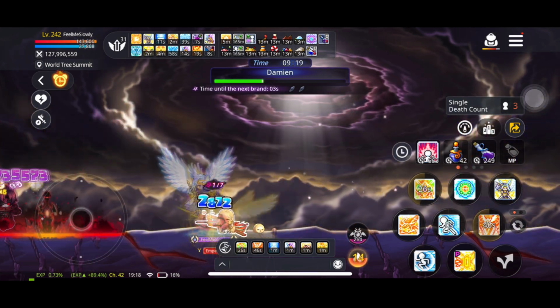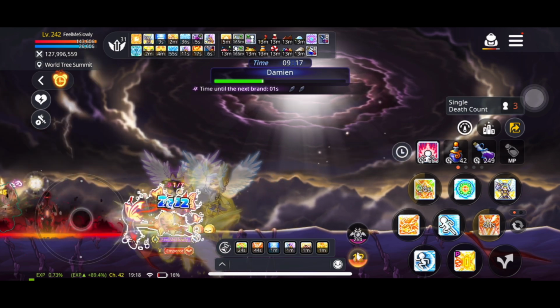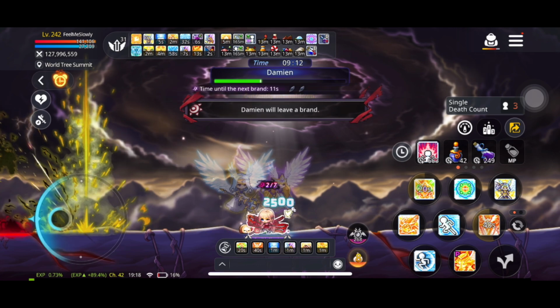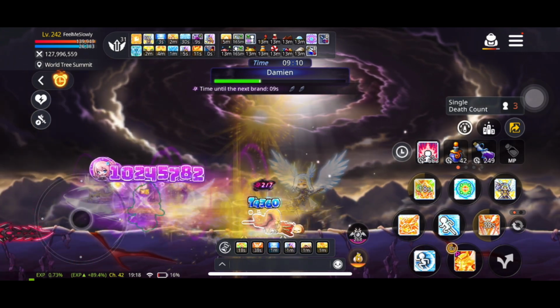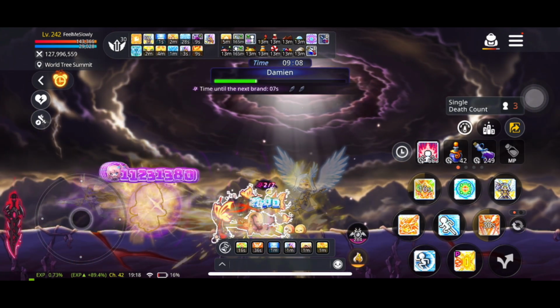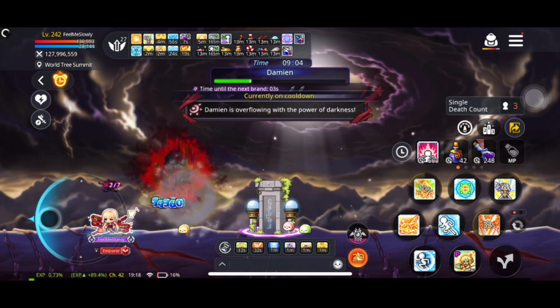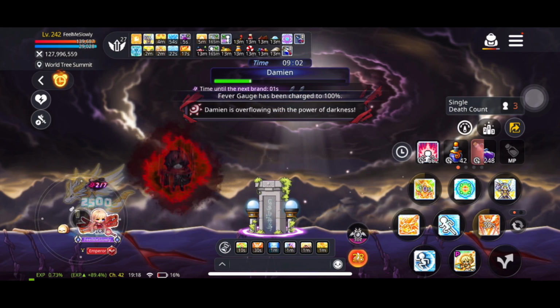And right there, dodging that. My HP is pretty low, so a lot of these attacks will actually one-shot me in hard Damien. The dashes, the black smoke, things like that. So I really have to be very careful on what I take damage from. And that was a pretty good run for me. Pretty good burst sequence there.